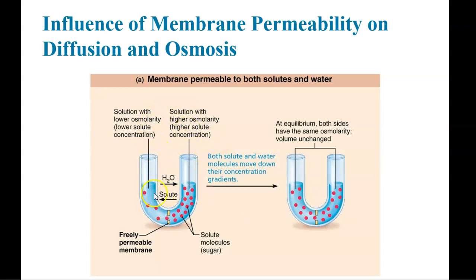So here in this diagram, you can see how the water moves. If you have a freely permeable membrane, that means that things can move back and forth. If the solute concentration is higher here than it is here, then the water will move from an area of low solute concentration to the area of high solute concentration. But I mentioned they're inversely related because here, if the solute concentration is higher here than it is here, that means that the water concentration is going to be lower here than it is here.